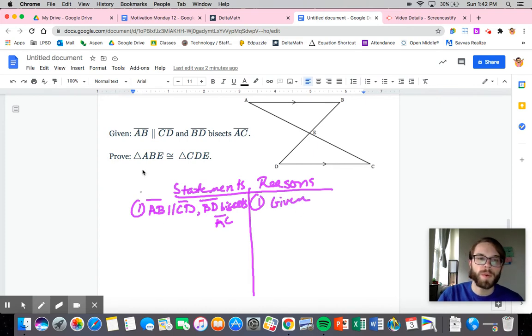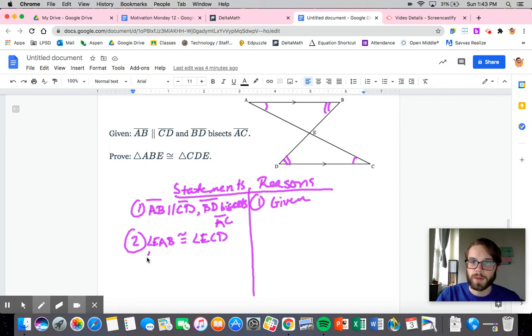All right, so what do we know about the parallel lines? They're giving us some angles that we know must be congruent, because these are transversals. So because of alternate interior angles, we can say right off the bat that we have some sets of angles that are congruent. I'm going to use all three letters to specify which angles I'm talking about. At this point it's pretty clear, but I just want to go through the process of writing all three letters. So angle EAB and angle ECD.